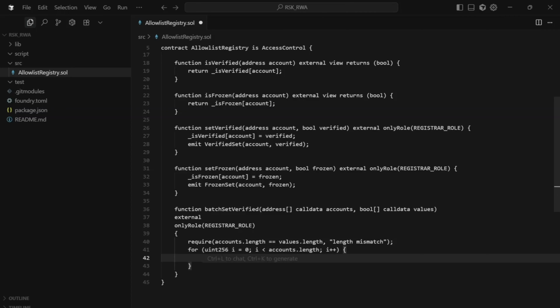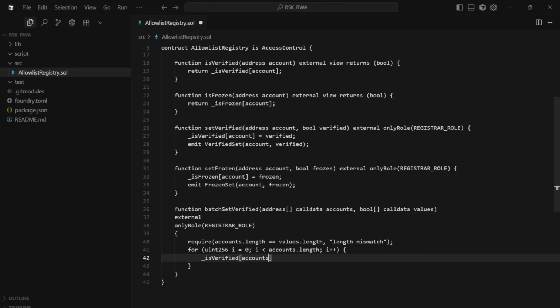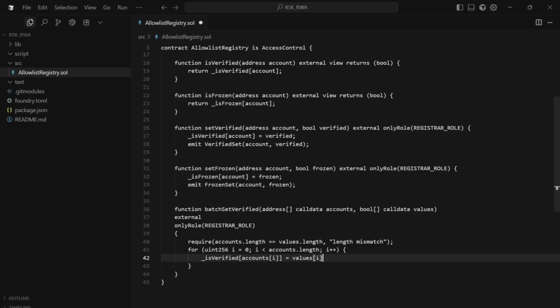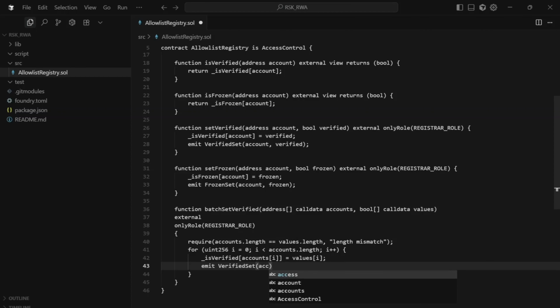Now we'll give isVerified[accounts[i]] equal to values[i]. So this updates each account with its corresponding value, and I will go on emitting. So emit VerifiedSet. So this will emit an event for each change in values.